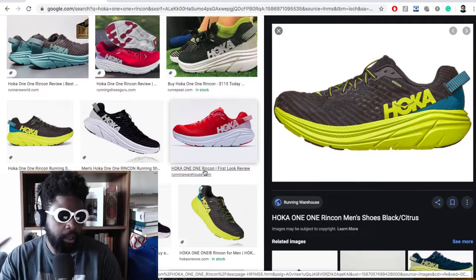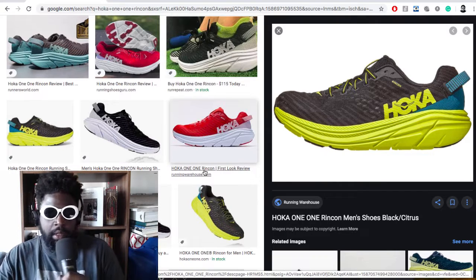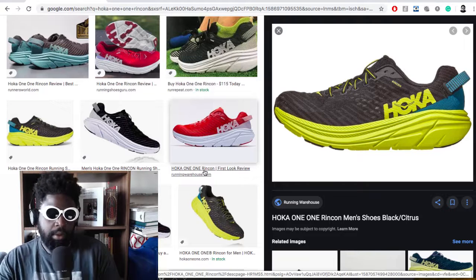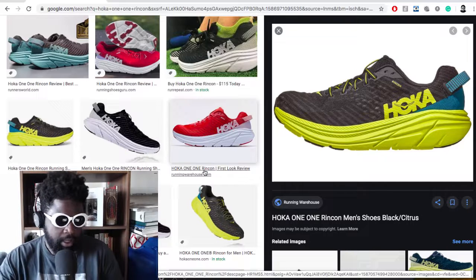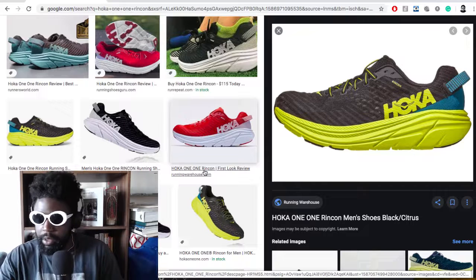Because in the past, I'd have maybe two or three pieces of kit that I could wear, which meant if I wore them during a week to their max, I wouldn't necessarily have anything to wear at the end of the week, so that would impact things. So in order to make sure that mistake doesn't happen again, make sure you have a good rotation of gear to wear, make sure you have the appropriate footwear too for different kinds of scenarios.